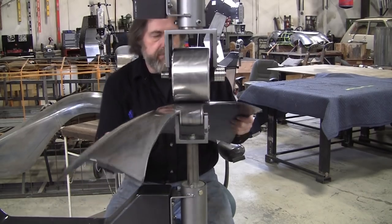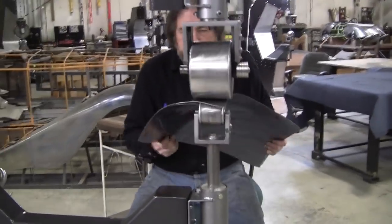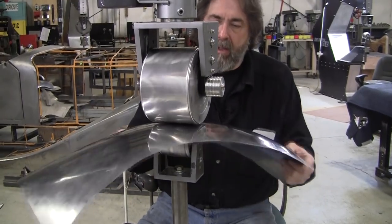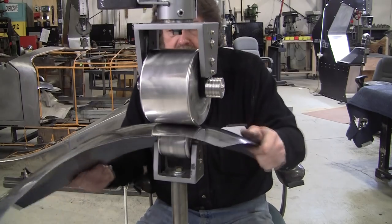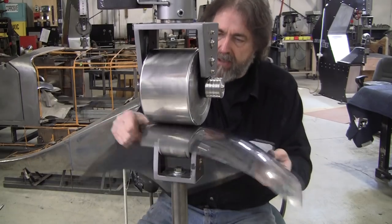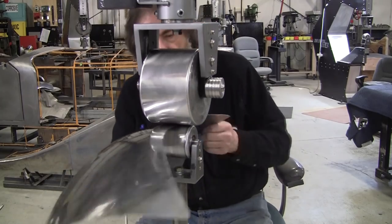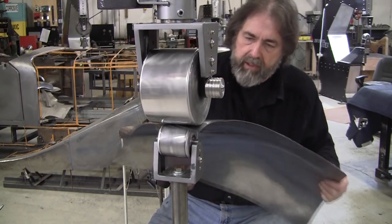So I'm 45-ing across this outer edge. What's that do again? The 45s allow you to work right up to the edge without going off the edge. You can 45 one way and then 45 the other way. It works the panel inboard and evens it up with the outside edge. It's a procedure you're going to use on every single panel.